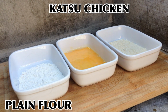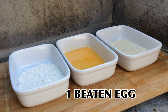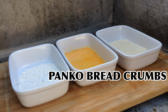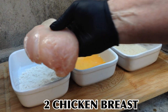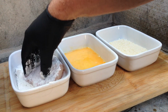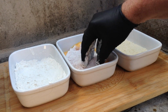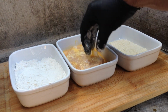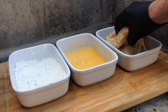So for the chicken, we've got plain flour, 1 beaten egg, and some panko breadcrumbs. I've got 2 chicken breasts that I've battered out slightly, not too thin. So first of all, we're going to go in the flour, then into the egg wash, and then into the breadcrumbs.